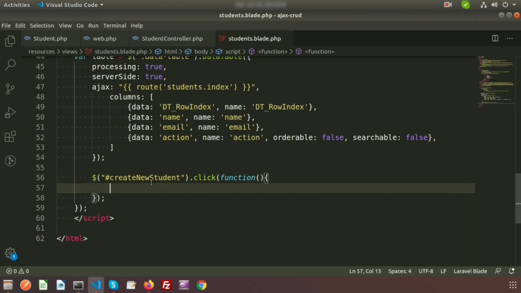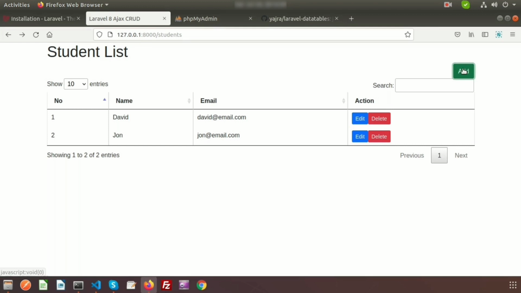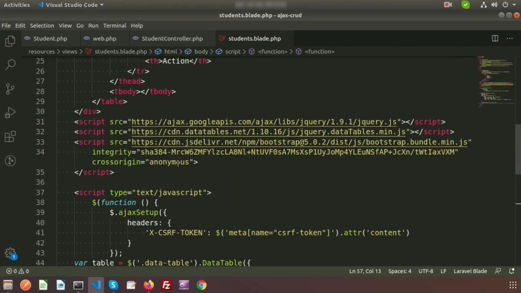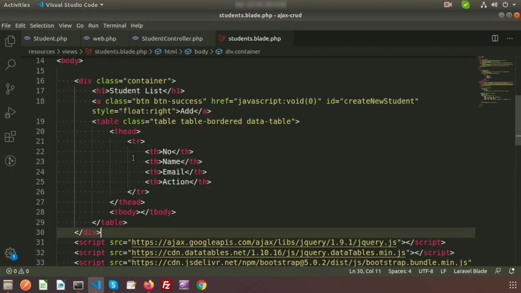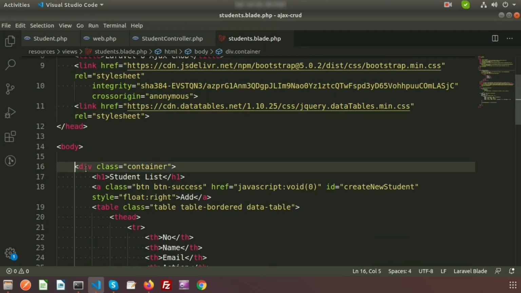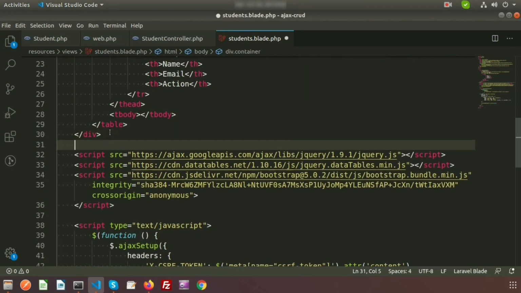Inside the closure function we'll do all the tasks related to this. So first of all we'll create a modal, so that when you click on this, a modal will open, and when you click on save in this page, it will close and save, and it will redirect to the listing. So all things will be done inside here. Okay, so we'll not refresh any page. So first create a modal. So here, this is the container div, so just closing the container div. So just create a modal here.